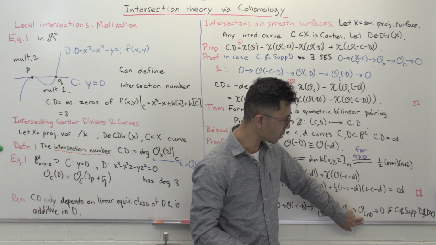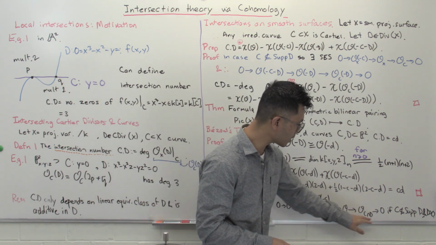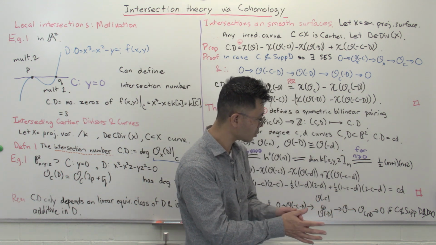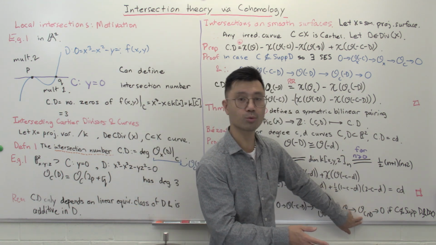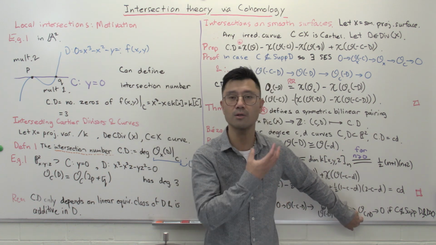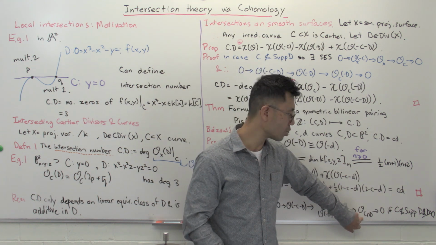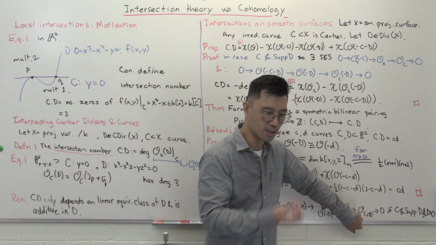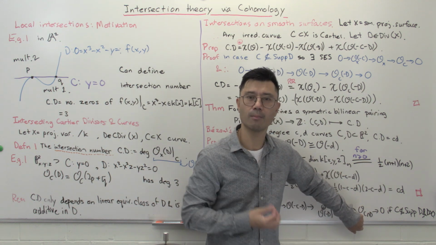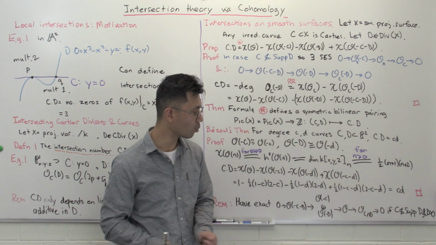So this should be a finite set of points. In fact, if they intersect transversely, it will be just skyscraper sheaves, just a direct sum of skyscraper sheaves. And chi of this will just correspond to h0 because of Grothendieck vanishing. This is supported in dimension 0, so you only need to look at h0, and so you're just looking at h0 of all those skyscraper sheaves at all those points. And that means you're just counting the number of points when you check the dimension of that. So that's another way to interpret what's going on.